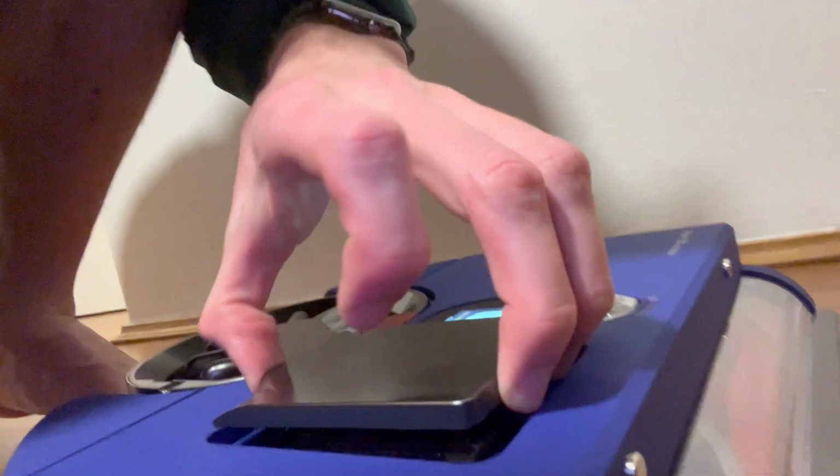Another pro is that it has really good filtration. My Roomba requires filter replacement all the time, and this Dyson does not. You just wash it, the filter comes out. I'll show you what that looks like. So here's the vacuum, this pops up, the filter's here, pop it out, and this can be cleaned.